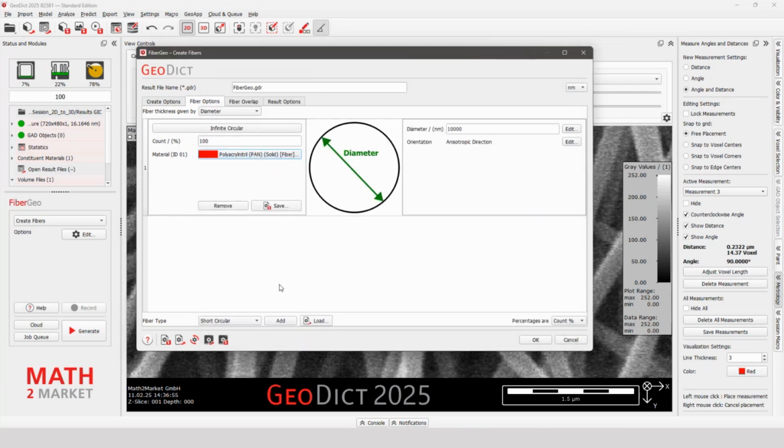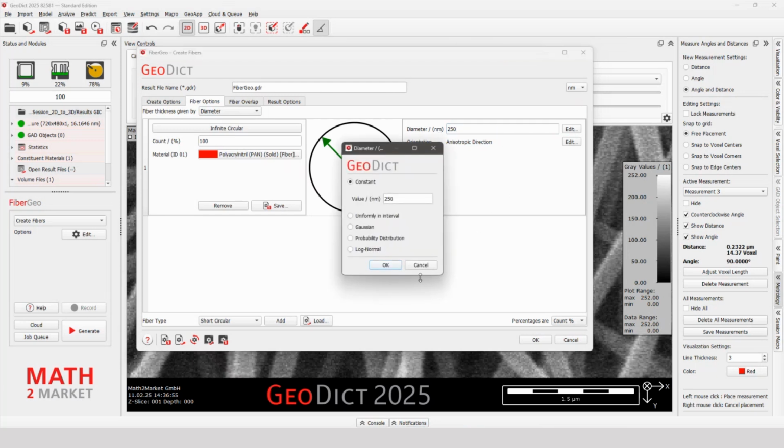Of course, you can add as many types of fibers as you need, and you also see here all fiber types which are available. On the right-hand side, we enter now the fiber diameters in nanometers, which is about 250.